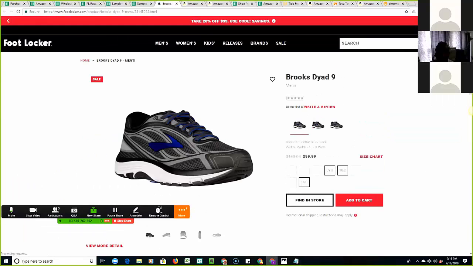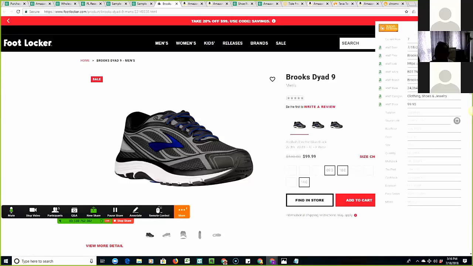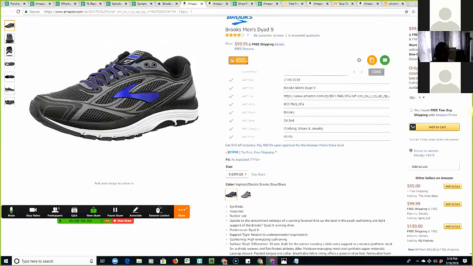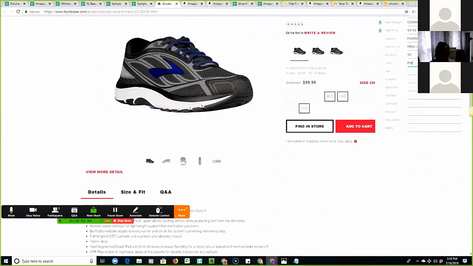All right, once you have the source page and it fully loads up, you can press the extension right here, and it's going to display the Amazon product information. From here, I can write my supplier information, Foot Locker, source link, my buy price maybe is 99, and let's say we already know the size and color. We can put the color, let's see from Amazon, what color do we choose here? It was asphalt, electric, okay. Let's just say electric color, size 9, quantity, maybe you're buying 2.